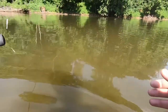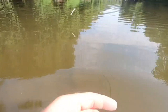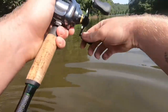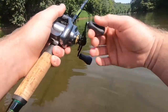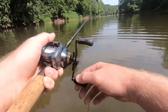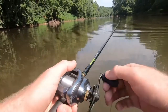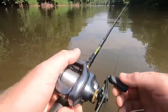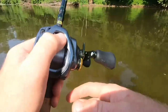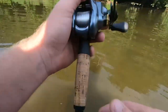You can move pretty easily through here. It's nothing but sandy bottom. It gets a little deeper. Don't worry about the tackle box getting wet. It ain't gonna be a problem.